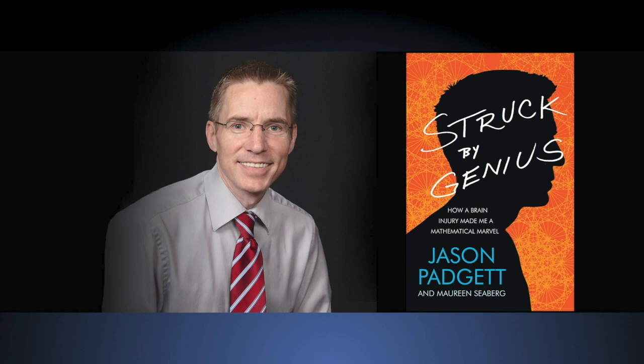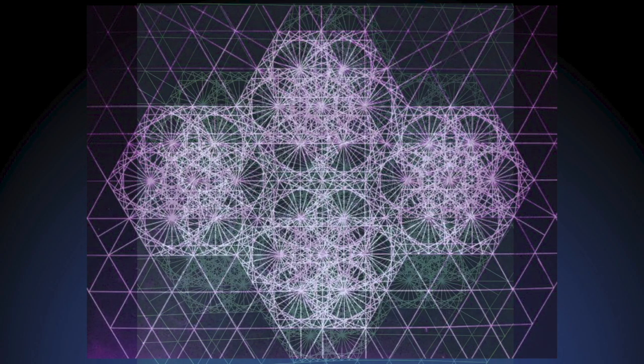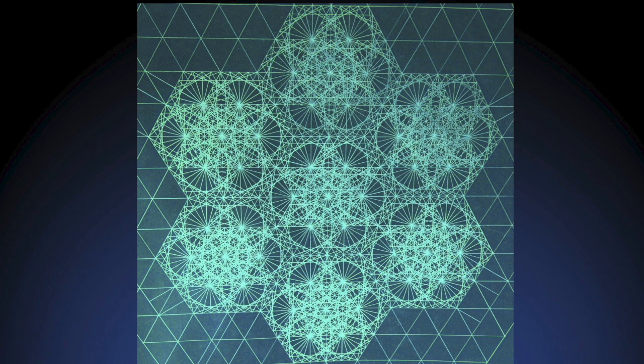This is Jason Padgett, who presented at a TSC conference in Helsinki in 2011. In 2002, he received a brain injury that left him seeing the world very differently, as if everything was finely granulated or tessellated, and he would see motion as if in a series of juddering frames, rather like an old movie. Jason became prodigious at mathematics, which he'd had no interest in prior to his injury, and he was eventually diagnosed with acquired savant syndrome. He was inspired to make these drawings of highly complex geometrical structures that had fractal form.